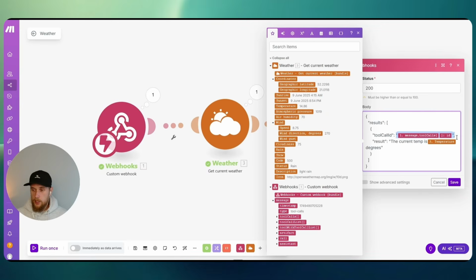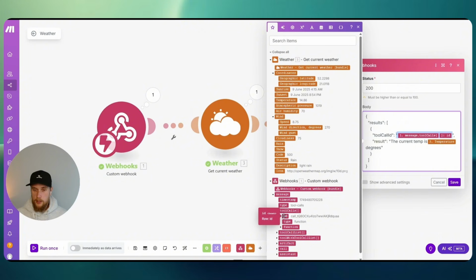In between these quotation marks, we always need the tool call ID, which we grab from this thing here. And then the result, which we grab from this right here. And if this doesn't suit a proper JSON format, it will not work either.